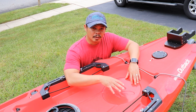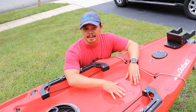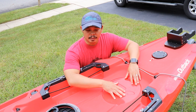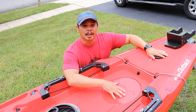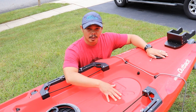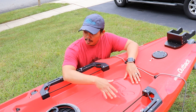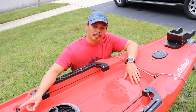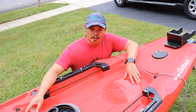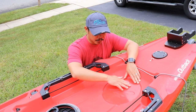One of my viewers, Fox Cross, gave me a couple of details on what he did when he installed it. There are a lot of concerns about the steering cables — where they go, are they going to be underneath here? I did mention that for the rudder cable I would need to make sure I drop it and also take the bungee off because it's probably hanging around here somewhere.